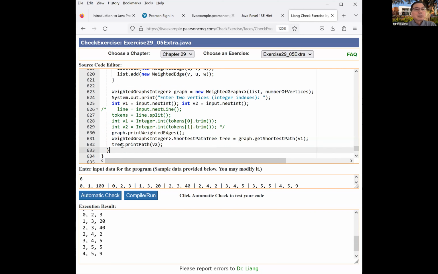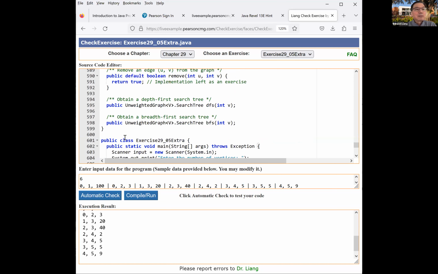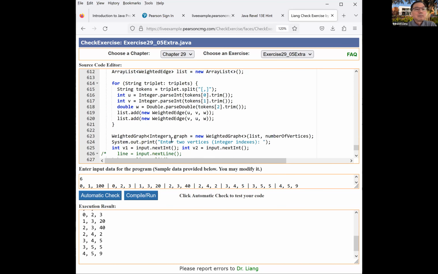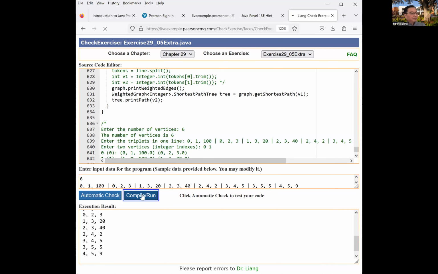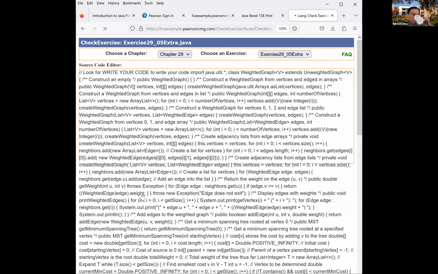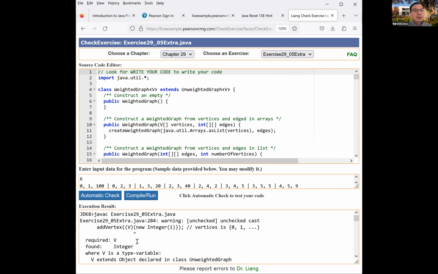I'm going to just save this now. Let's copy everything I have here. Just before I run this program, I'm going to save it first, so I'm not going to lose it if something happens. All right, so now I'm going to compile and run. All right.